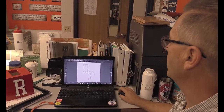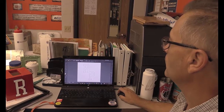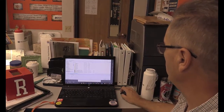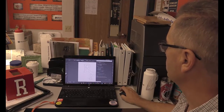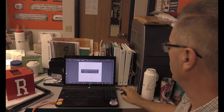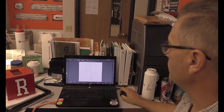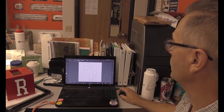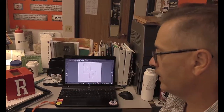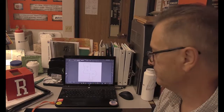And we're going to do the same thing with this. So, File, Save As. We'll make sure we've got the right logo there. Hit Save. Hit OK. And again, switch it down to version 8. Hit OK. So it's saved both these files off to the thumb drive. Now we're going to go back to the laser engraver and cut these two files out of some 1/8" MDF.